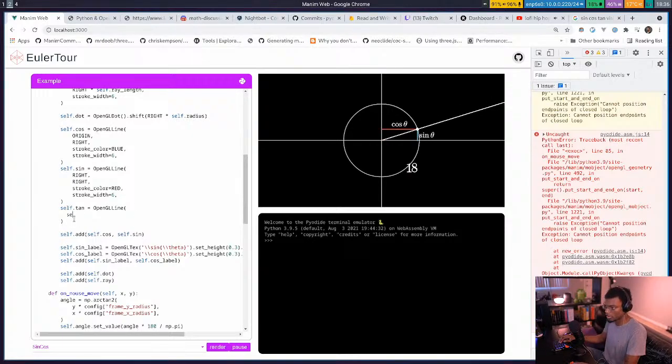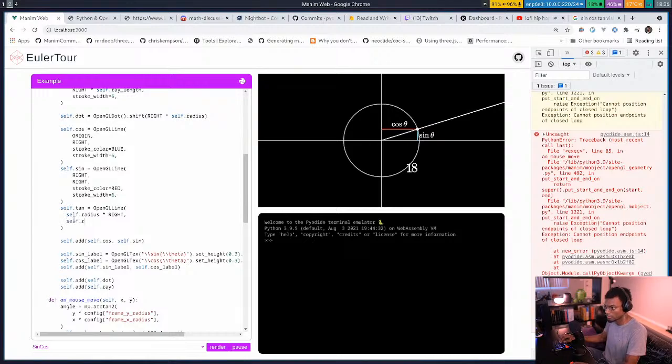Just from self.radius times right itself. And I'll just make it that. So I can do that much and you'll never be able to see it.